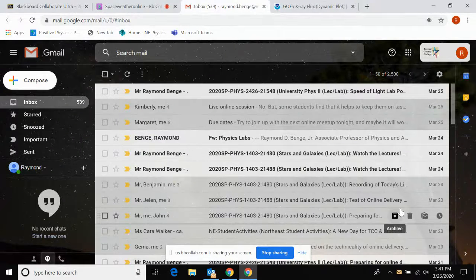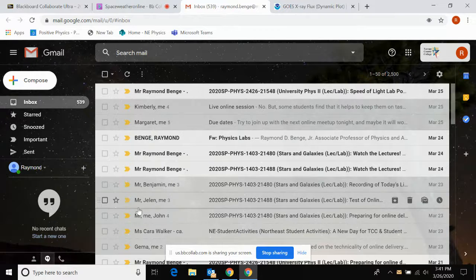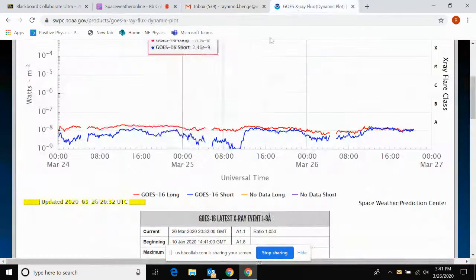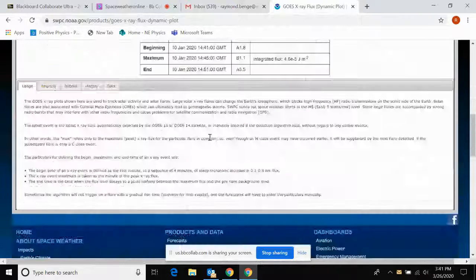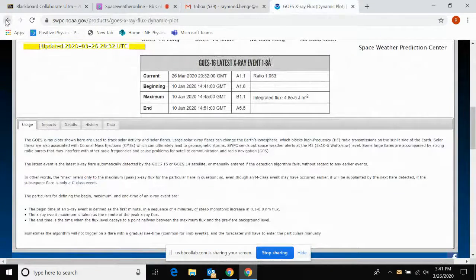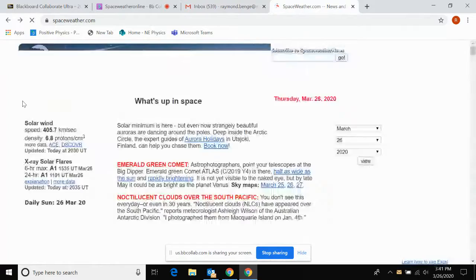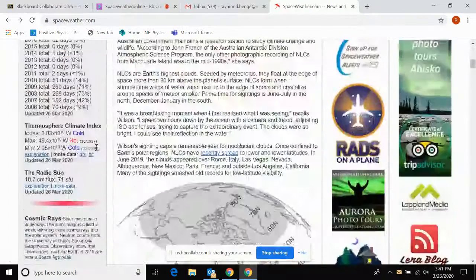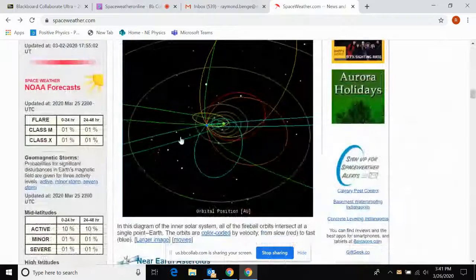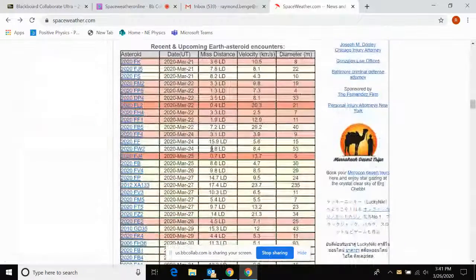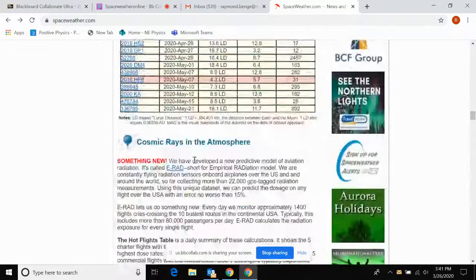Okay. And so the next thing we do is scroll further back down here. Let's go back to spaceweather.com. As we scroll further down, it also gives you information about near Earth misses. You might not realize that on March 22nd, there was an asteroid that passed 4/10 of the way between the Earth and the Moon, so it was closer to the Earth. There's another one here, March 25th, which also passed between the Earth and the Moon. So there are some near misses.